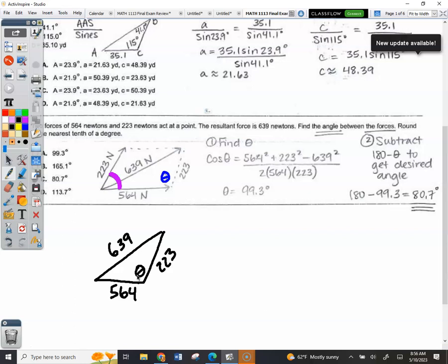If I had to say what's the hardest question on this exam, I would say that one, just because what they ask you to find is not readily available. You have to know to come over here and find this angle first. So this is probably the trickiest question. Now, had it said they act at a right angle, then the problem would have been solved using basic trig, which was on your exam yesterday, I think. I think there was a question on the exam like that yesterday. But it says they just act at a point, which means it's not a rectangle, it's a parallelogram.